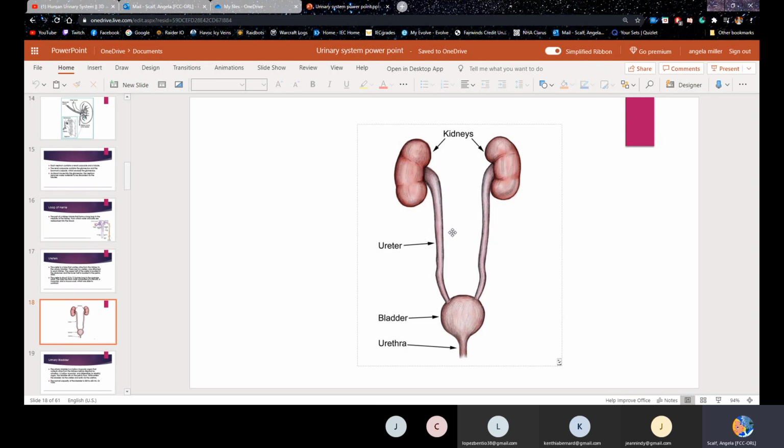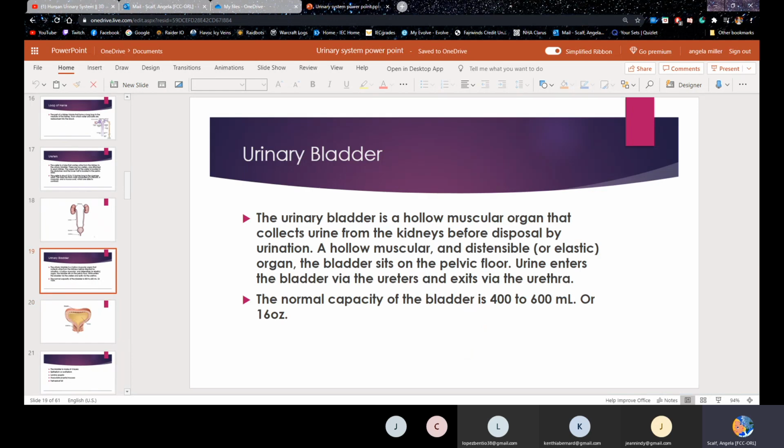So small amounts of urine have no problem because it's liquid flowing through the ureters. And then it's retained in the bladder until our body is ready to release it from the bladder via the urethra. Okay? So remember, they look big in this picture, but they're actually teeny tiny.